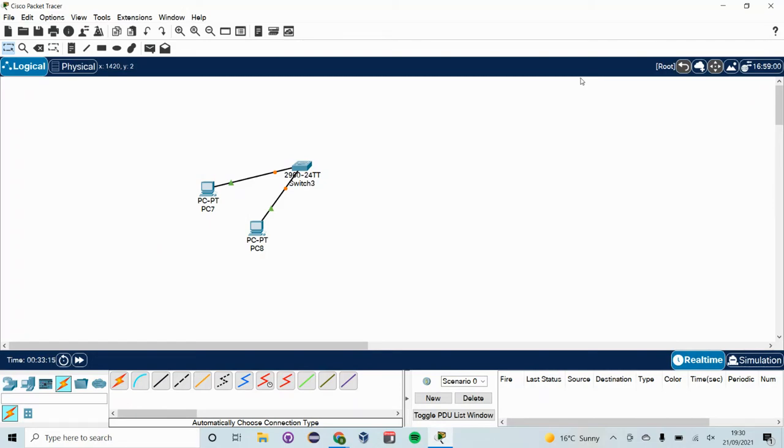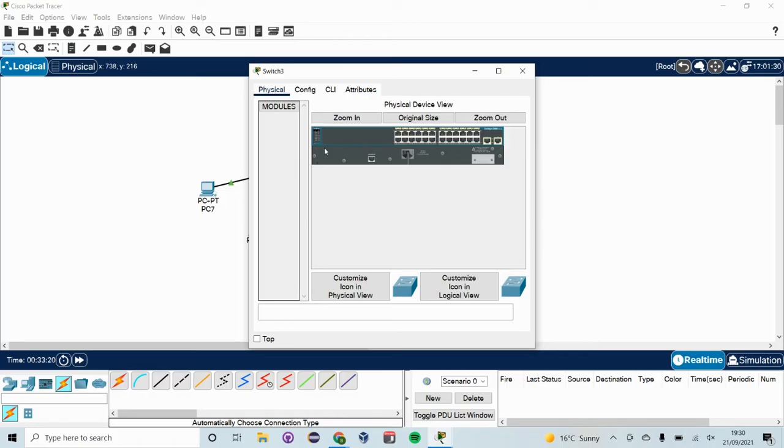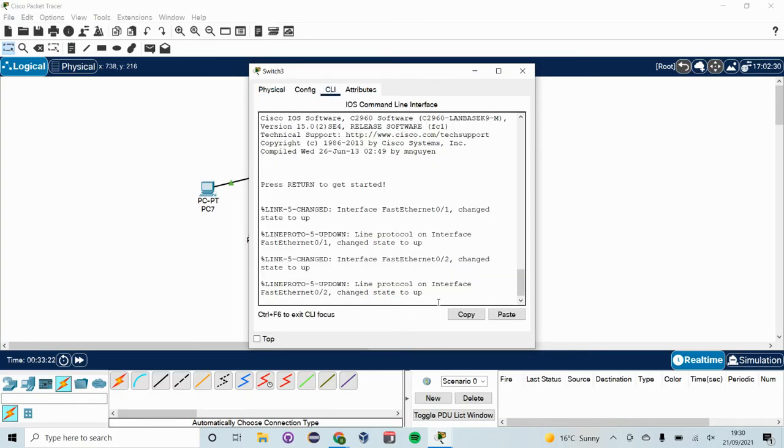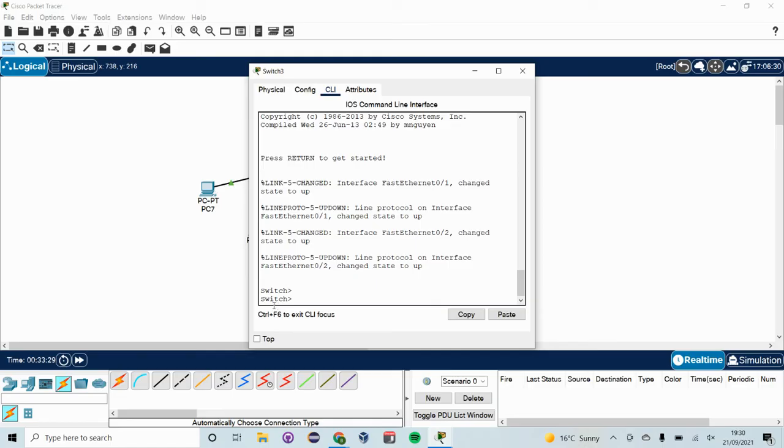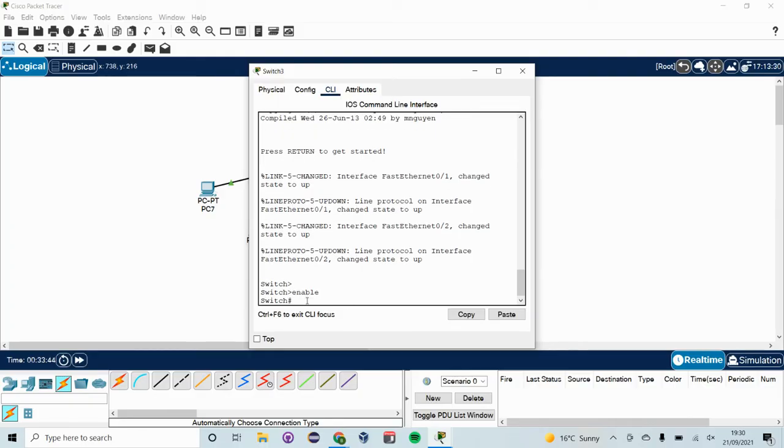Okay, so in this video we're going to look at some key customizations on the switch CLI, or the command line interface, but this is also applicable to the router as well because it's got the same IOS. You'll notice that it simply says switch, or it would say router on a router, or R1. If you're managing multiple switches or multiple routers, it's going to be difficult to distinguish which one's which. So you want to categorize them into branch name or something that means something to you and your network.